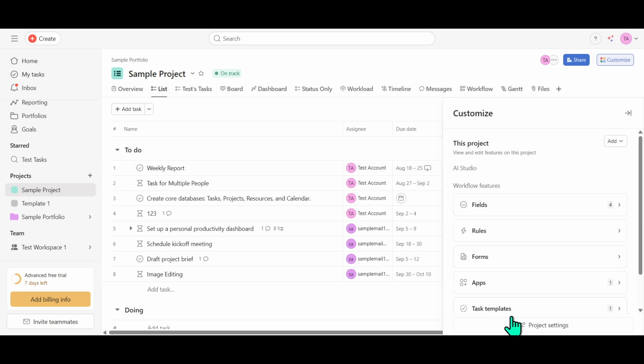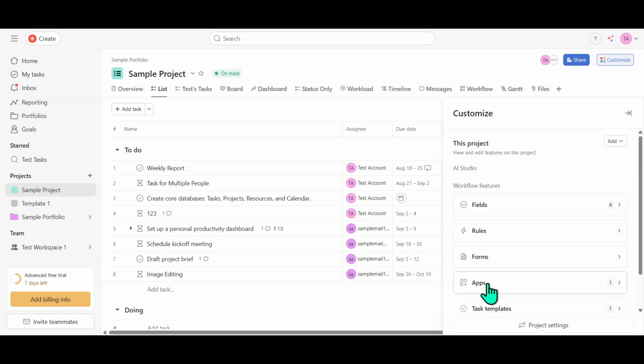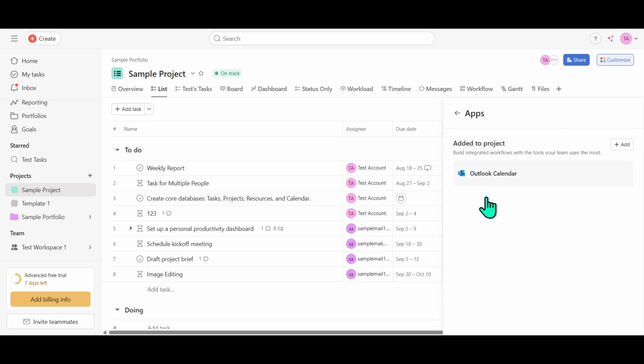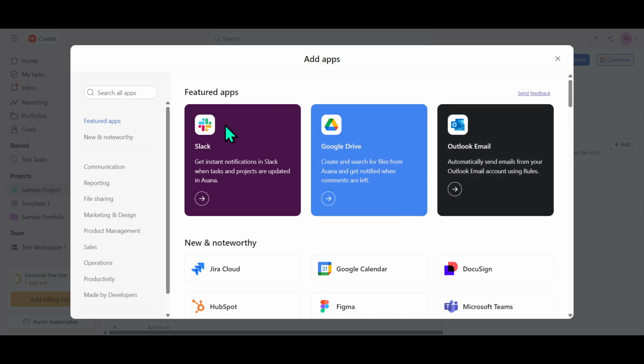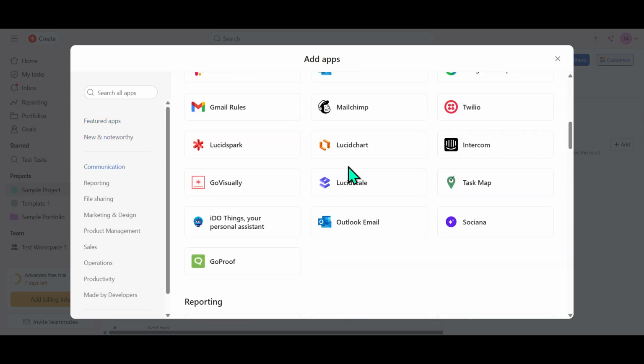After you've clicked Customize, a menu will appear, revealing several options to tailor your project settings. From this menu, locate the Apps section. Clicking on Apps will direct you to another option that says Add App. Select this, and you'll move to the next step in integrating APIs into your project.